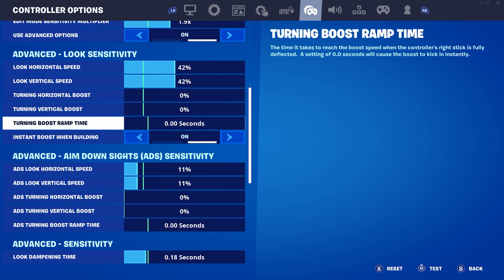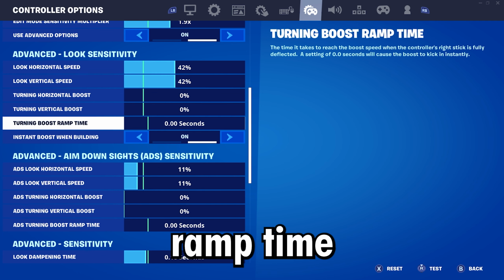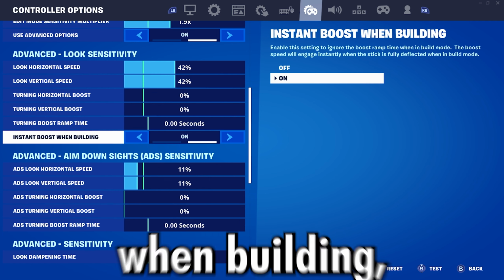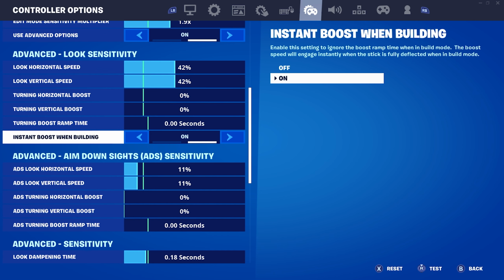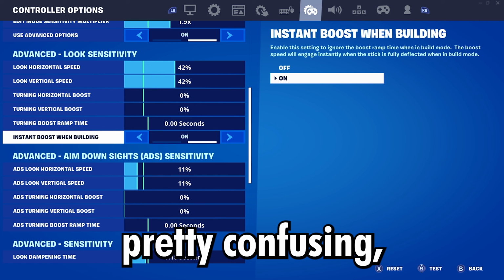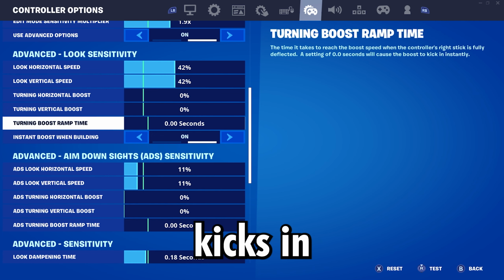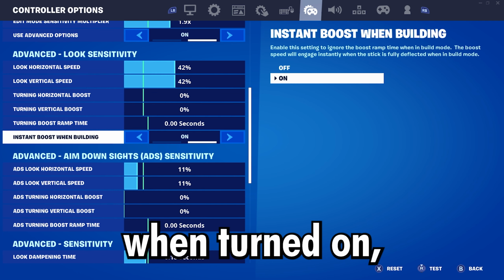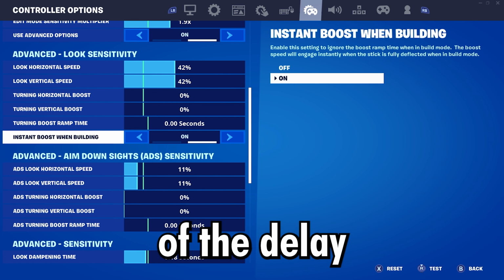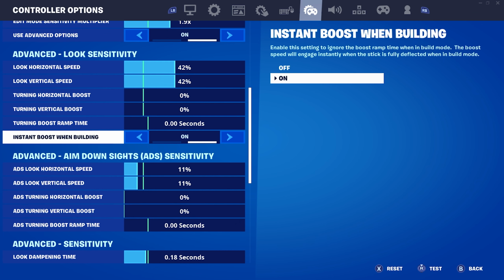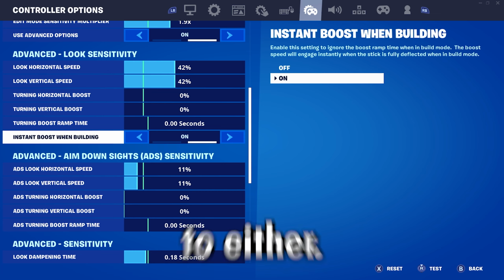The two following settings, turning boost ramp time and instant boost when building, are also to do with the other boost settings. These settings are pretty confusing, but this first one is a delay before your boost kicks in, and the other one, when turned on, gets rid of the delay when you're in build mode. As I don't use the previous boost settings, I don't use these two either.